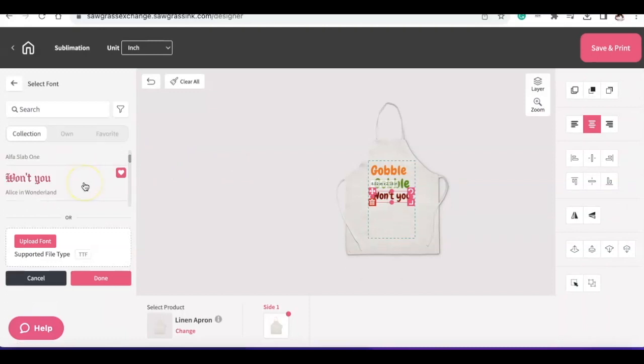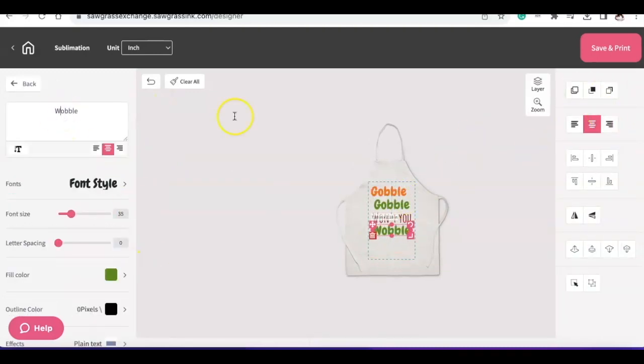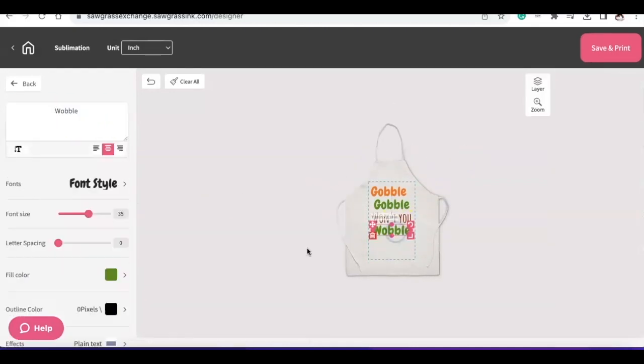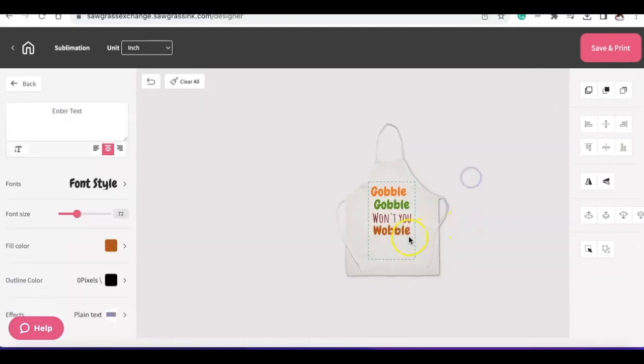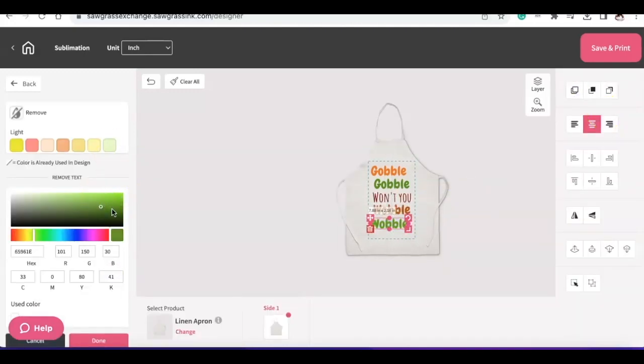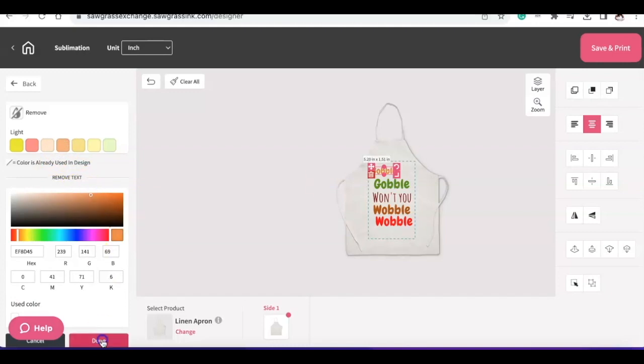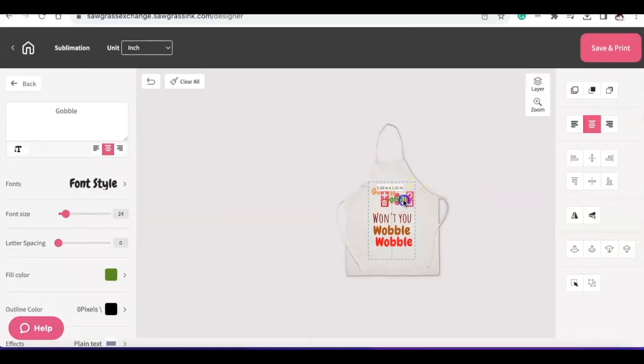You can change the colors. This program is so amazing. I'm going to do a whole tutorial on it by itself, but I'm just showing you what I did and how I created my design inside of DesignMate for this challenge. So as you can see, it shows you the colors, how you can change it, the sizing, everything. You can design everything inside of DesignMate, hence the name.